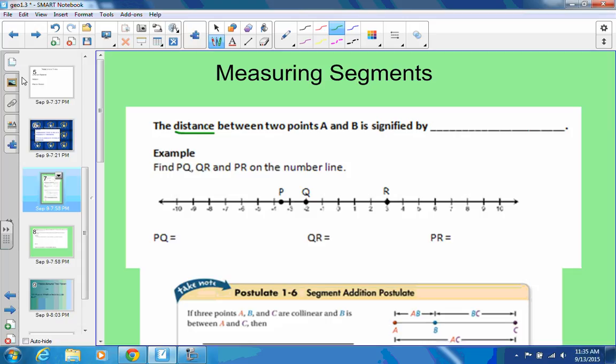And if you're looking at a number line, the way you say distance is very similar to how you would write the line PQ, but we're going to do AB. Line AB would be with the line on the top, but the distance is just simply AB. So there's nothing over the top, no line, no segment, no nothing. So keep that in mind. When you see it with nothing on top, that signifies the distance.